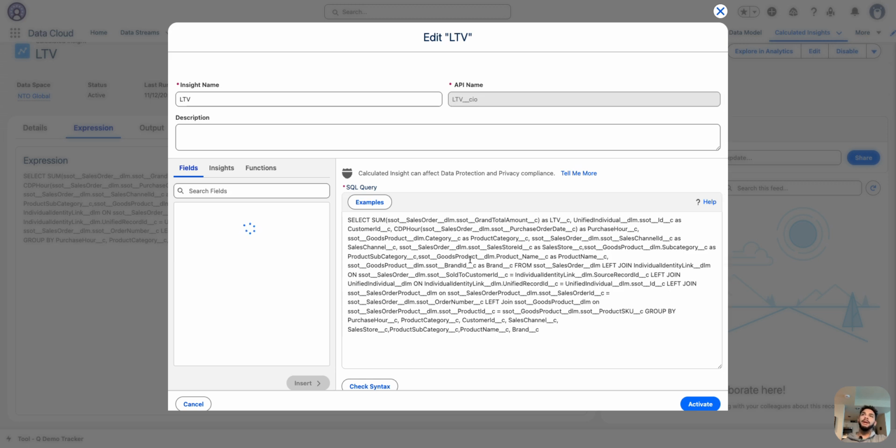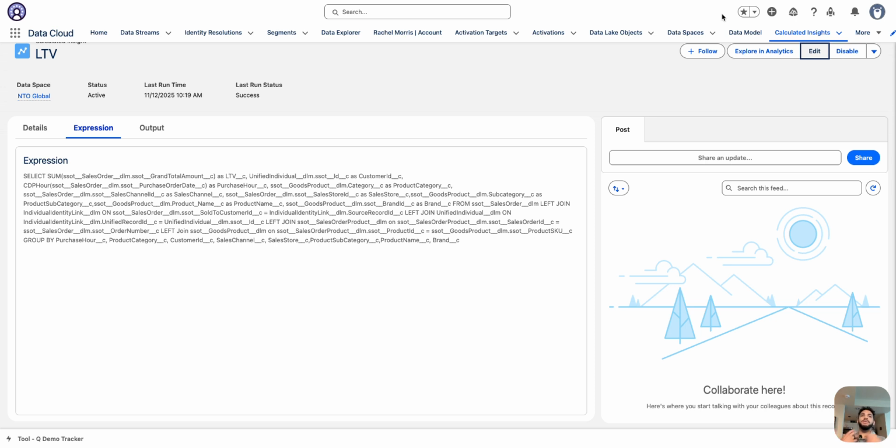But basically, you can come in and create those formulas to give you an expression or a number or even display a certain type of color. It's really limited to your imagination when it comes to calculated insights. But again, the value of having a calculated insight means that you're able to actually use data from all of your different sources and create customized fields or numbers or whatever the case may be, so that you can very quickly identify what content or what leads or what service cases to lean into and which ones maybe that you don't need to spend as much time on.